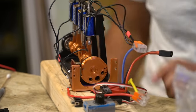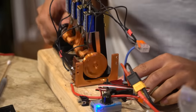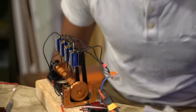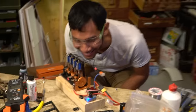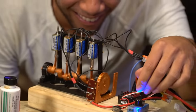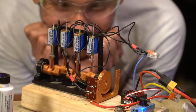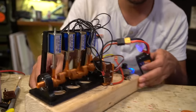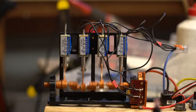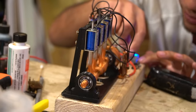All right, there's one way to find out. Let's turn it on. Nothing yet, let's add a little more power. It runs! It actually runs! That's so cool! Oh, it actually works! Look at the little sparks on the switch, you see that? Oh, this is so cool, it sounds awesome! Turn up some RPMs.